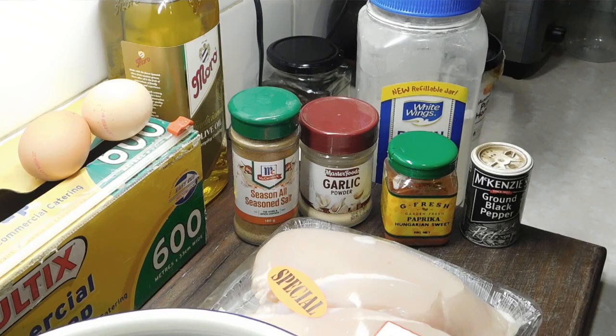Quick chicken nuggets. I'll write the recipe below as always. Okay, I've got a couple of chicken breast fillets there, and a couple of eggs, a little bit of milk, some plain flour, seasoned salt, garlic powder, paprika and ground black pepper. Now I'm using sweet paprika, but you can use any paprika you want. We're going to need oil for deep frying. I use canola oil, but once again you can use any oil that you've got.